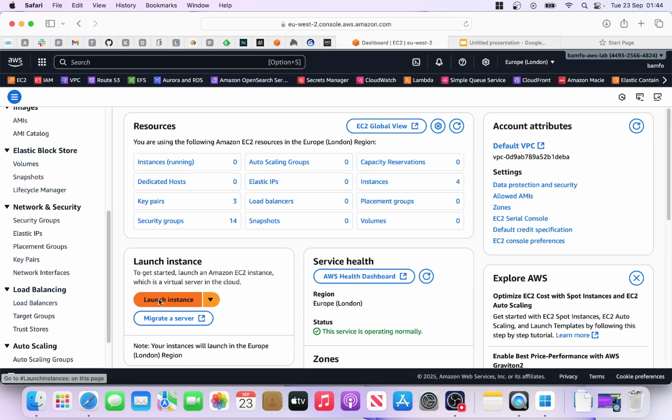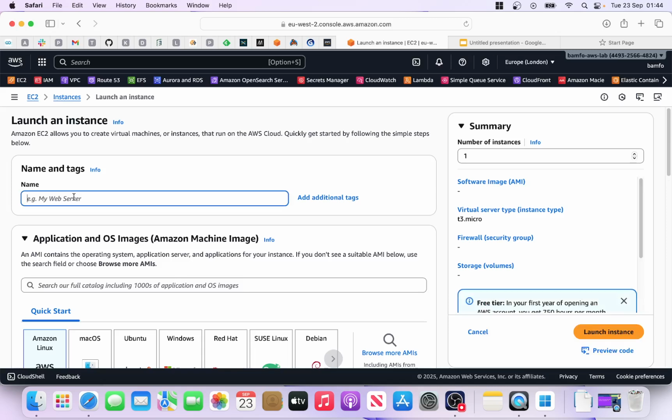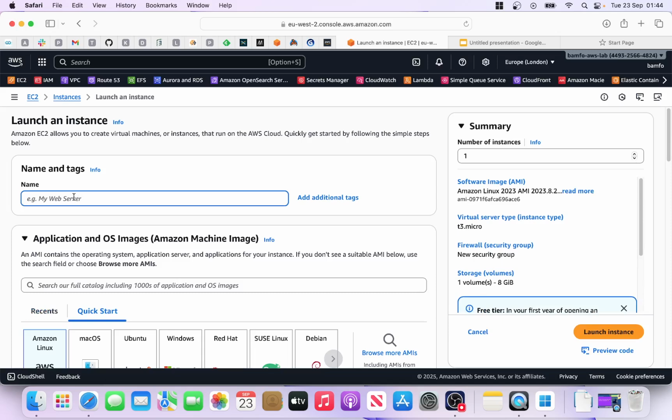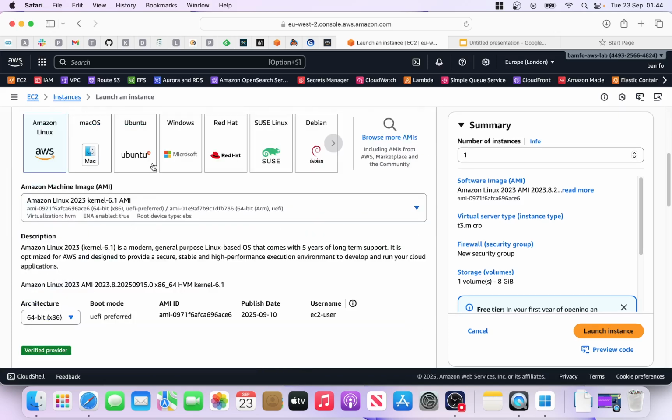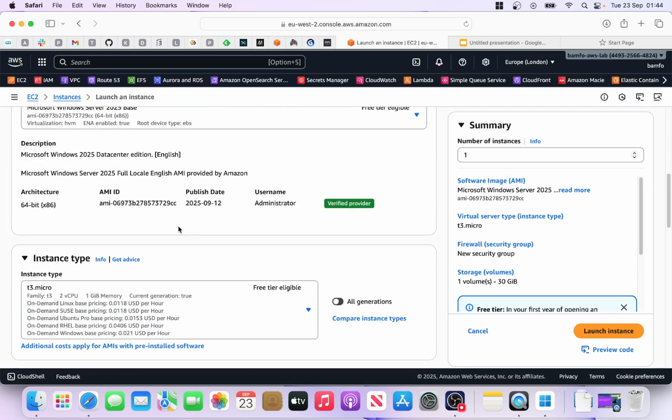So let's launch this, and what we are interested in is to give it a name. Let's tag it, let's label this. This belongs to the QA team. So QA hyphen Windows. Yeah, let's call it like that. Oh, I need to learn how to spell Windows. We will pick our operating system as the Windows operating system. Like I said, we will leave everything the way it is.